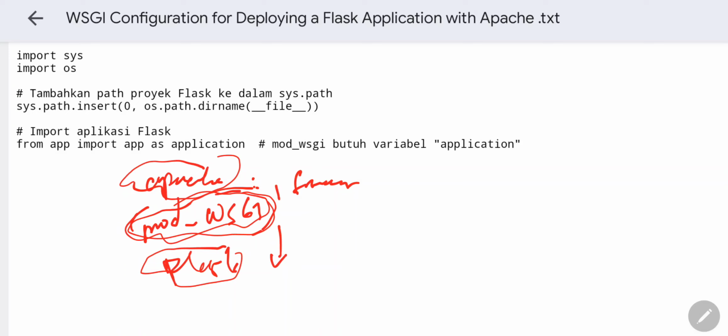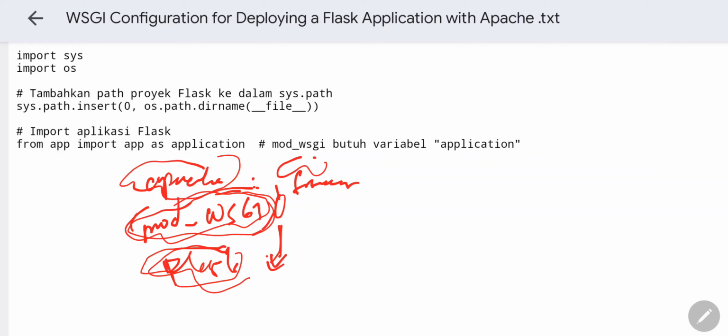You can imagine this is like a courier to deliver information from the receptionist to Flask in the back end, or in the kitchen. I hope you understand the function of WSGI and Flask.